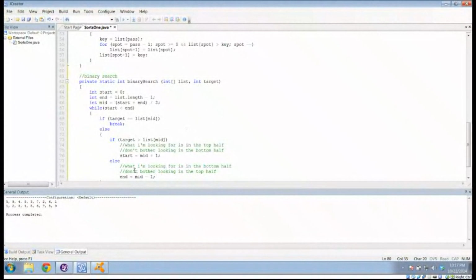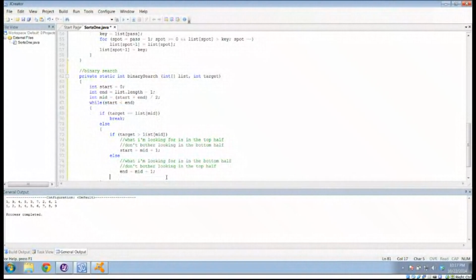My end is going to be mid minus 1. And this idea of making start move forward and making end move backwards, either I'm going to find exactly what I'm looking for, in which case I break out of the loop, or this situation is going to happen. I'm no longer going to have the start less than the end. These 2 points are going to cross eventually if I'm not careful.